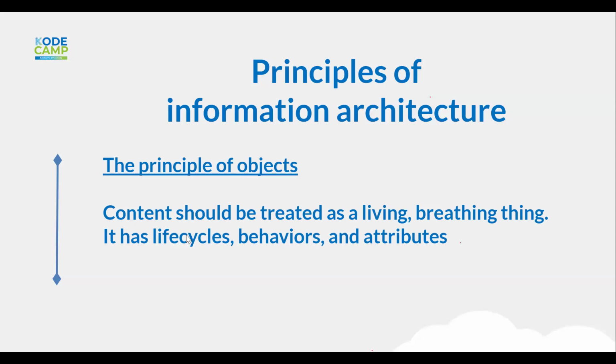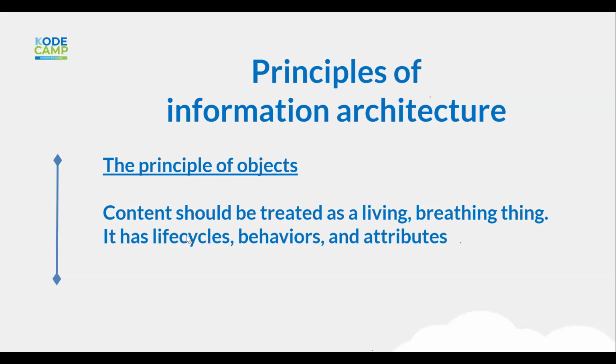Living thing means that it should have attributes. For your content, you should have a title, a description, maybe a price, and so on. Then for a life cycle, maybe this product was published, or for an e-commerce site, they are running a promo. This promo started on a certain day and is going to end at a certain time, etc.